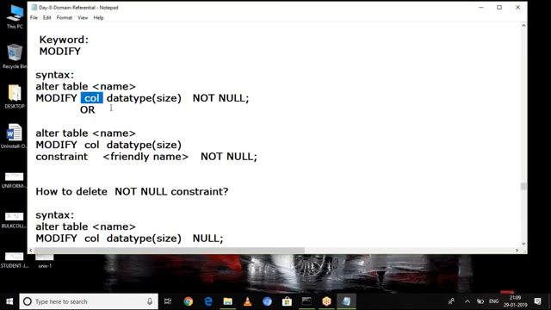Modify column name, data type, size. At last specify not null. This is the default method. So not null constraint is internally maintained with a system defined number. This is one method. What is the alternate method?